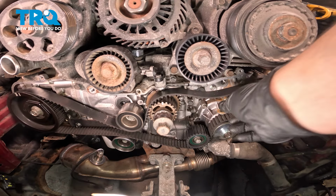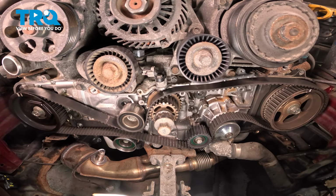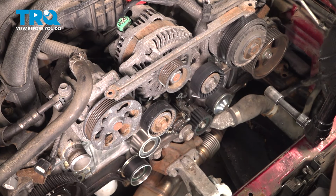Remove the tensioner. There is a washer on the back. Make sure you grab that. Using a 14 millimeter socket, we're going to remove the three idler pulleys.